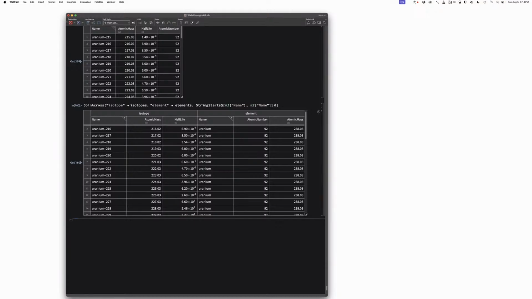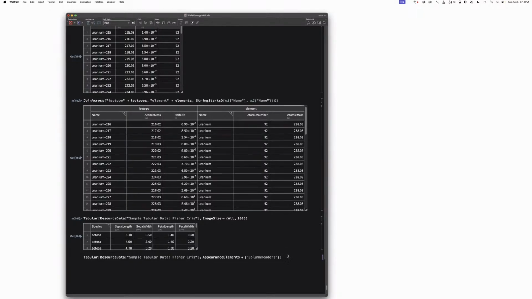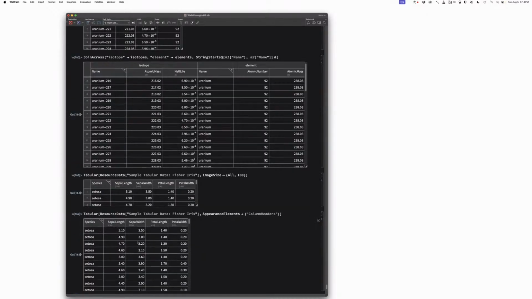We can also say what visual elements we should include. Here, this is just changing the image size. Okay, great. Now let's decide which appearance elements. So let's say we want to include column headers. There we go. That includes column headers.